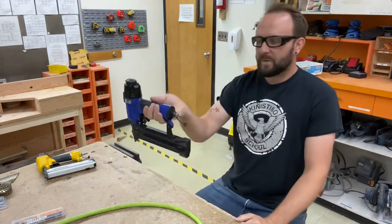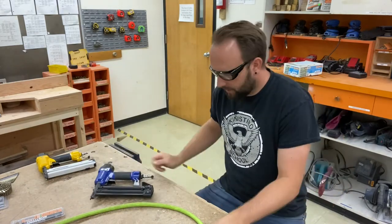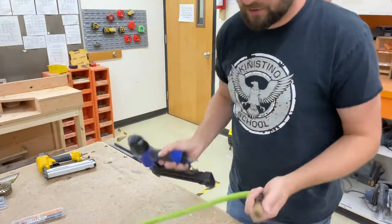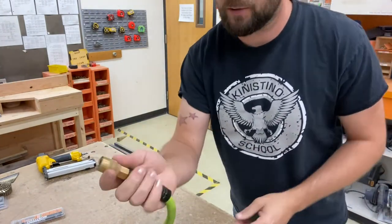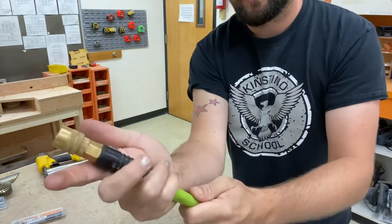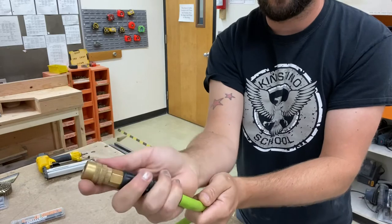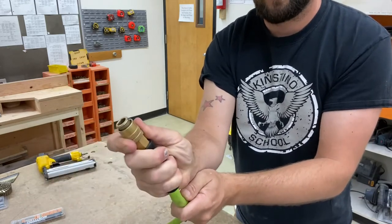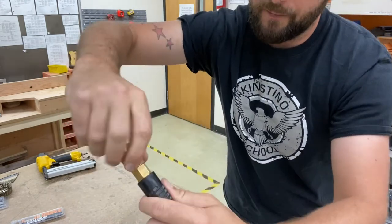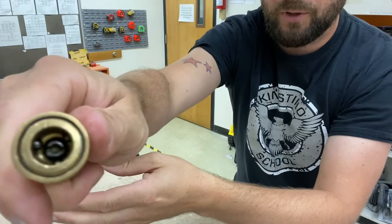Okay, now that we have it loaded with fasteners, what we're going to do next is connect it. A lot of times a lot of students have a hard time getting this connected, especially in grade 7 and younger. The trick that I always tell them is that you want to make sure that you're reaching up with your thumb and your index finger, your pointer finger. So you're going to reach up high and pull that back. This is the chuck for it. You see that there's little ball bearings in there.